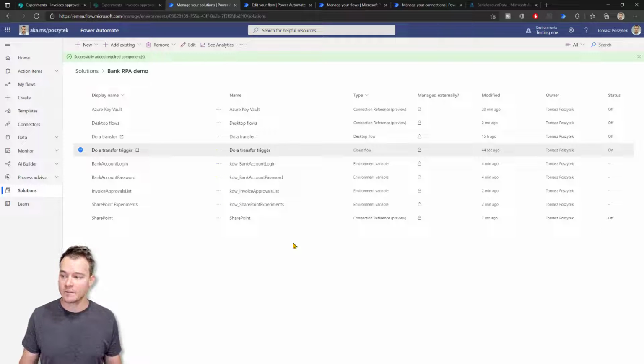This will put everything into the solution so that once you migrate between environments, it will not raise any errors that any of those required components are missing.